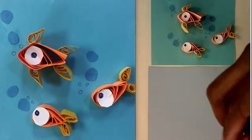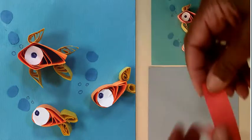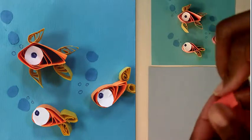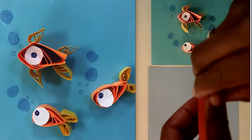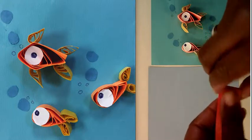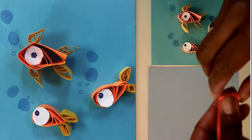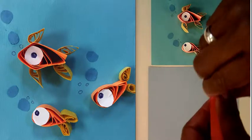What I'd like for you to see is that she's going to roll her paper up into a cylinder shape, so it has the 3D shape of a cylinder. We're just very gently rolling. We're not squeezing. We're not making any folds in the paper yet, but that is going to be the next step.